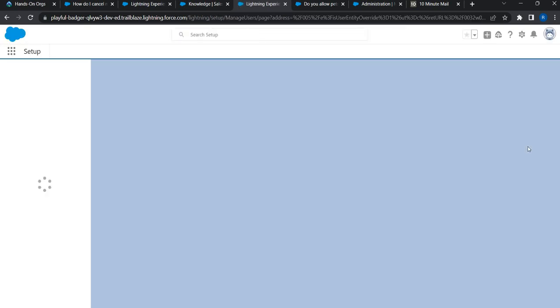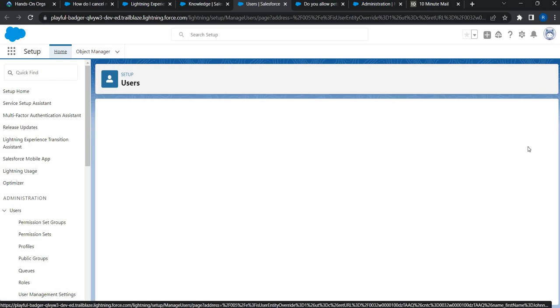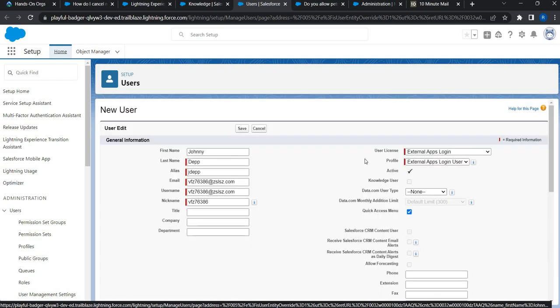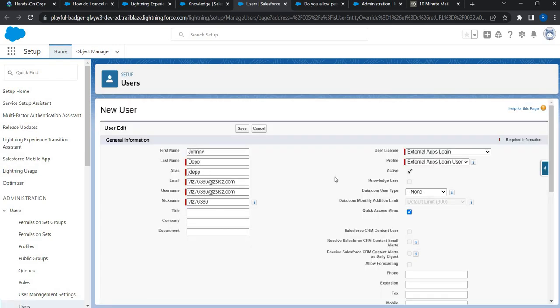So I just clicked on enable customer user, and this will take you to the user screen automatically. It pre-populates the first name, last name, email address, everything, right? And now it is time to just map the profile which we created. Perfect. So this is cool. He is active now, right?